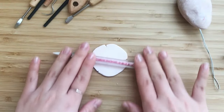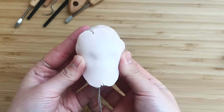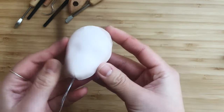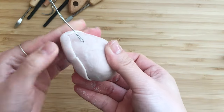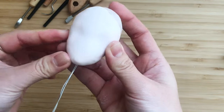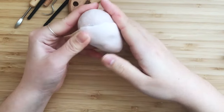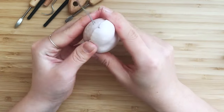Once the baked head is cooled down, you can roll out some polymer clay and put a second layer on top of it. And make sure you constantly apply even pressure all over the surface. Make sure that you also pay attention to the edge of the second layers and smooth it out so it blends in nicely.